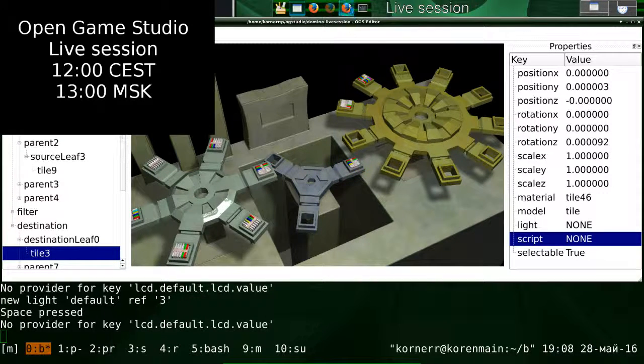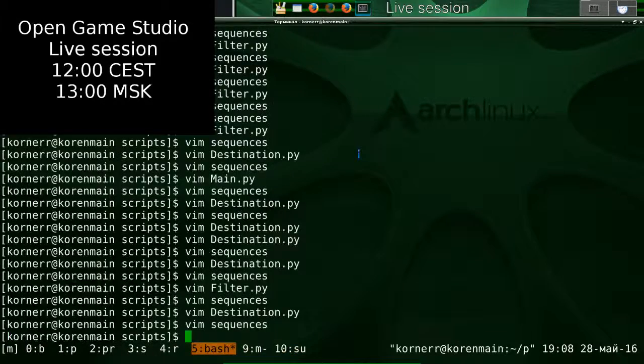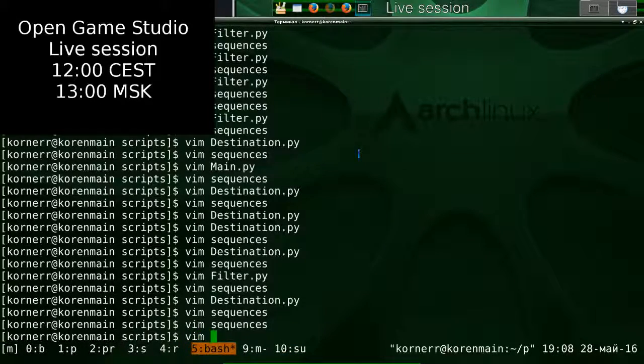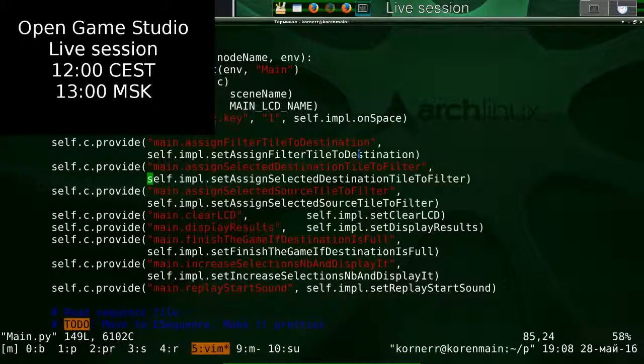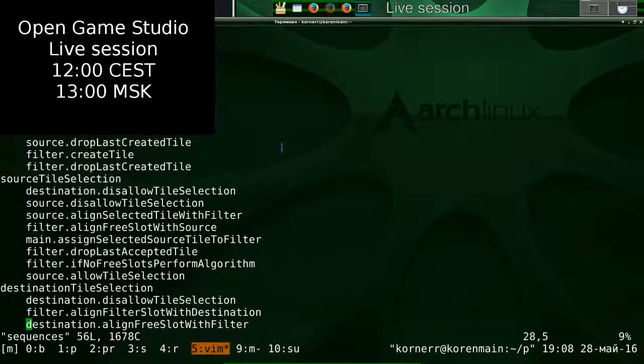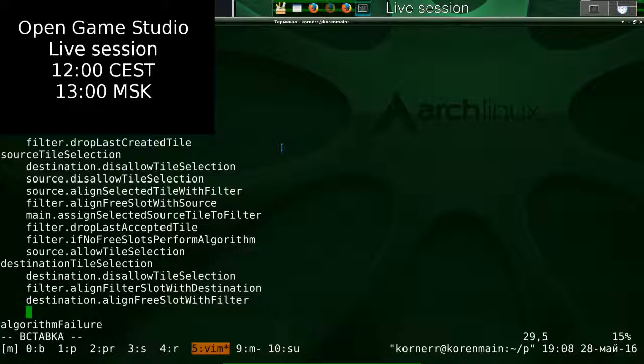Okay, now assign. We do that with the help of main again. Main assign filter tile to destination.